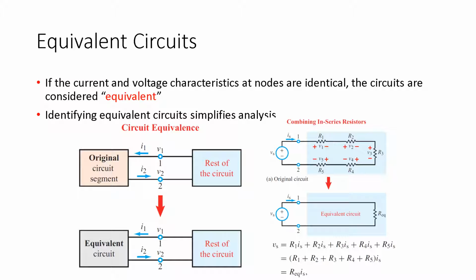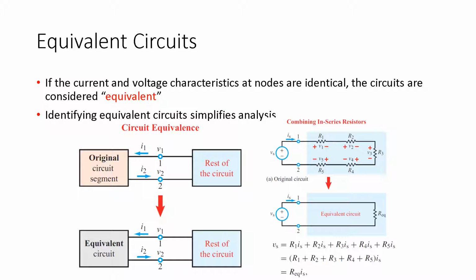without having to solve a whole bunch of smaller subsystems. So if we look at this original circuit segment, the one in the middle in pink, we're going to see that coming out of it you have an I2, and then going into it you have an I1. And you have test points, V1 and V2. And remember, those little circles indicate a test point. And so the rest of the circuit then is to the right. What we're going to see is that this translates exactly the same as an equivalent circuit.